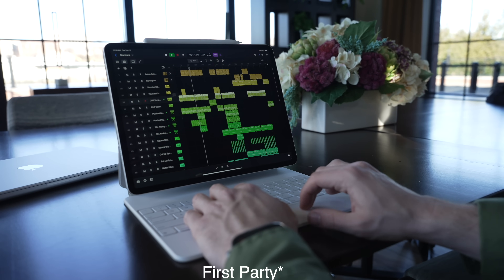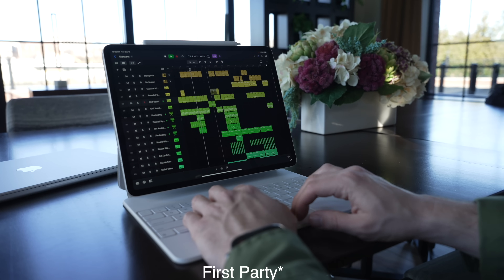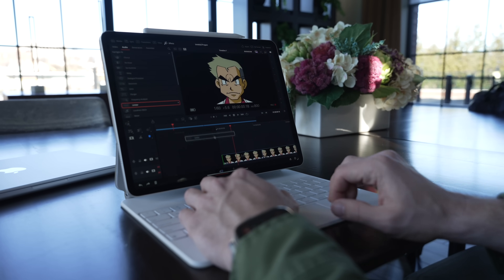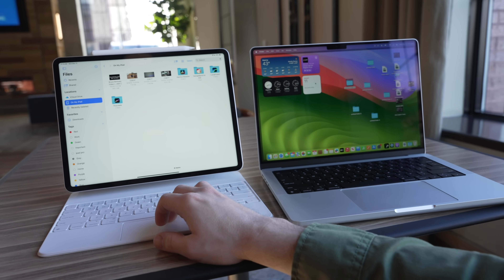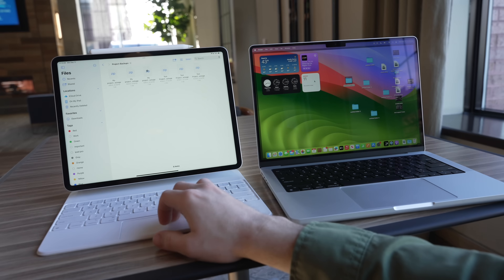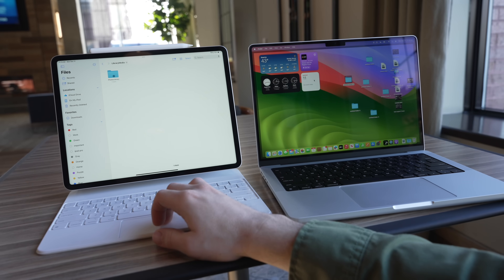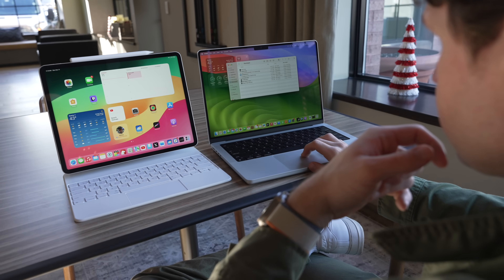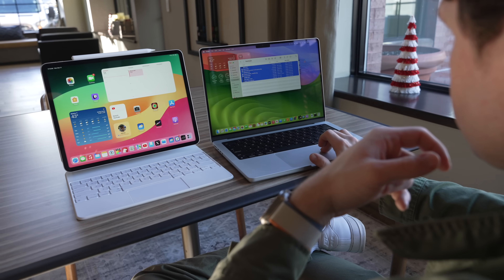Some other third-party apps like Logic are better fits for the iPad Pro, and there are other great video editor options like DaVinci Resolve. But the Mac has had so many years to build up these applications that they just run better, feature more things, and have broader support for third-party plugins. There's also the ease of use in how these systems work. The iPad has a more tied-down user experience — sure, you can access the Files app, but it really doesn't compare to the file system on macOS. Importing photos, videos, music, and other assets is less of a hassle to do on the Mac.